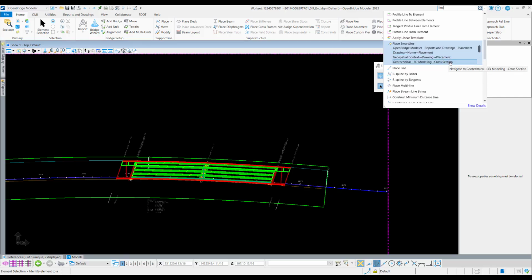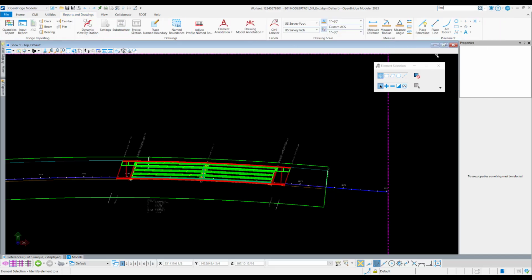So I'm in the OpenBridge Modeler workflow, so if I were to go into the Reports and Drawing tab in the Placement group, I would also find the Place Line or Place Smart Line tool. So it's helpful to both teach you and to just pull up the tool itself.